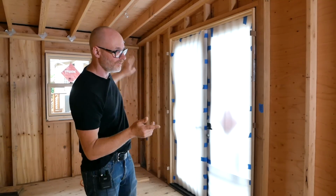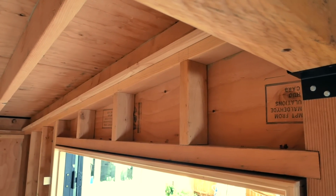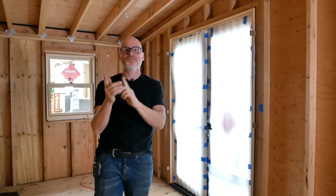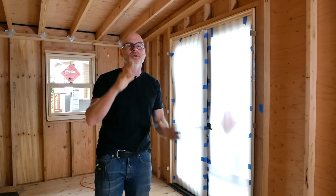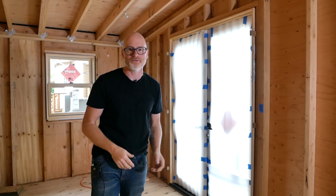Now, same way as on the window on the back wall, I've got just a single 2x4 going over the top of the French door, which is a place that you would normally see a header. But the reason that I don't need that in this application is because just like on the opposite wall here, the top plate that is backed up by that rafter on top of it forms a structural member that's going to carry that load without having to put a header there.